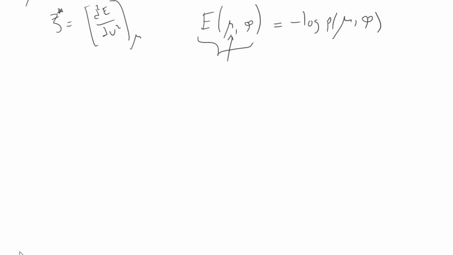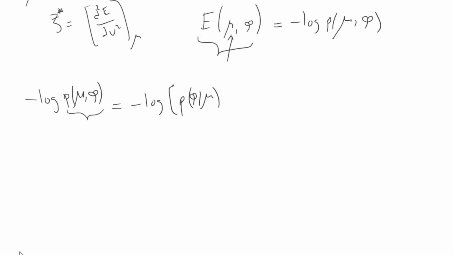So now we can write down this expression that we want to minimize. We want to minimize this. We want to choose the mu that will minimize this. And so what we're going to do is we're going to break this down into its components times probability of mu, where this is the likelihood of the sensory data given a particular mu, and this is the distribution over all possible brain states mu that are generating phi.